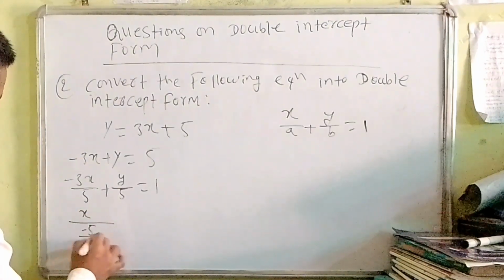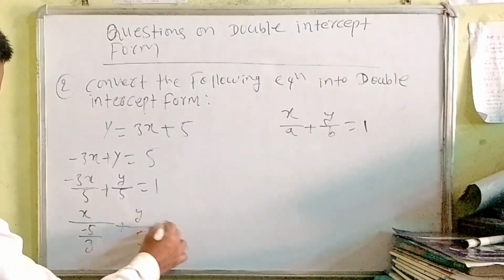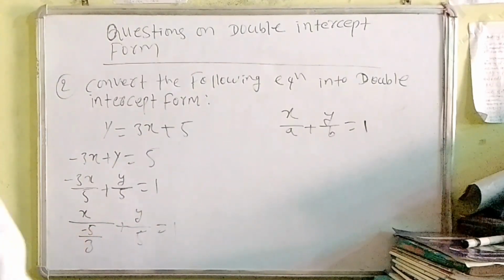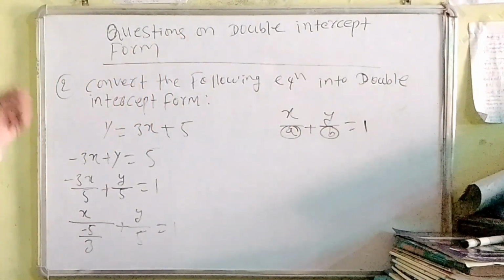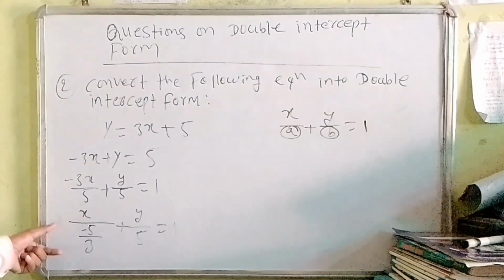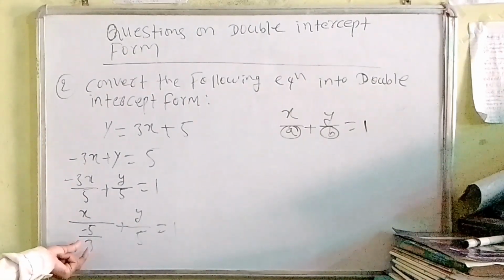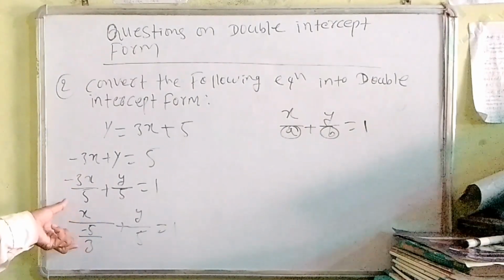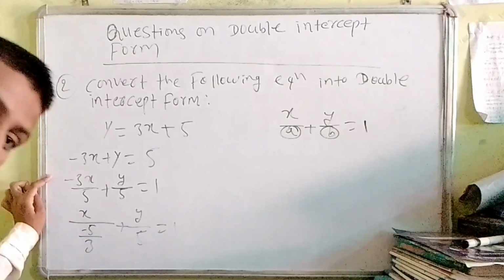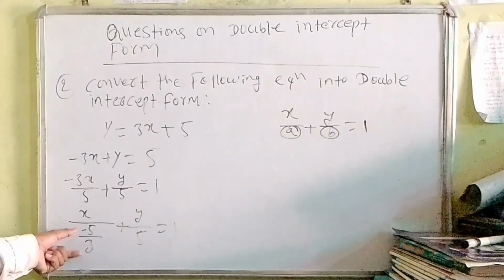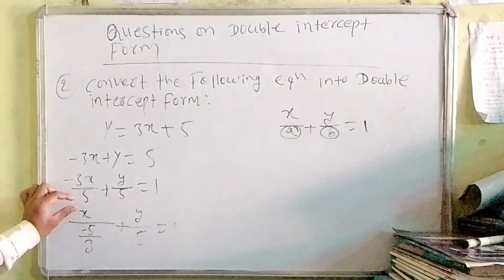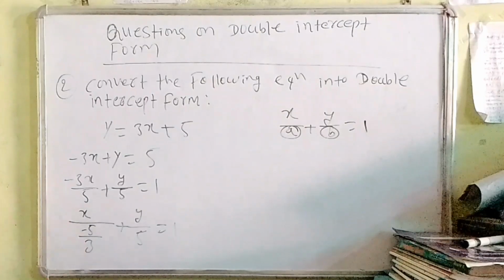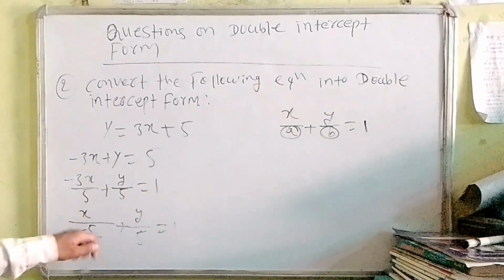I don't know if you got this or not. This is the x-intercept here, because this A represents the x-intercept and B represents the y-intercept. And I can write this thing like this, because the 3 will go up here, if I further simplify this. Make sense? The 3 will go up here because it is in the divisor, meaning dividing by it is the same thing as multiplying by its reciprocal. If you do the division and find the reciprocal and then multiply, it will make sense.